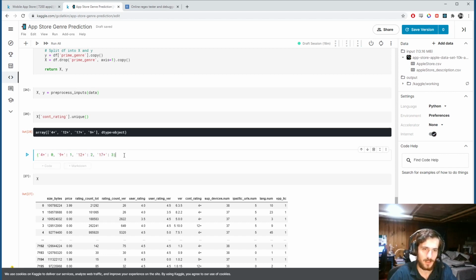Now this could work, however, it doesn't preserve the spacing between the values. And I don't know how much this really affects it, but I'm going to go ahead and actually just map them to integers instead. Because now, we're going to scale the data anyway, but now there's a relative spacing between the values. Oh, wait a minute. Yeah. Okay, there's 5 in between here, 3 in between here, and then 5 in between here again. So this is good. So yeah, let's go ahead and grab this.